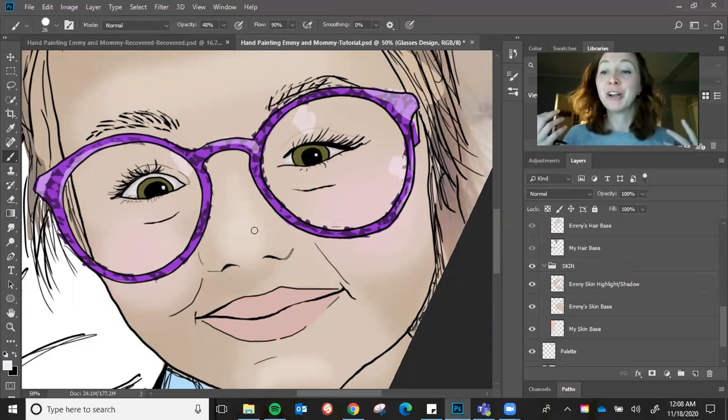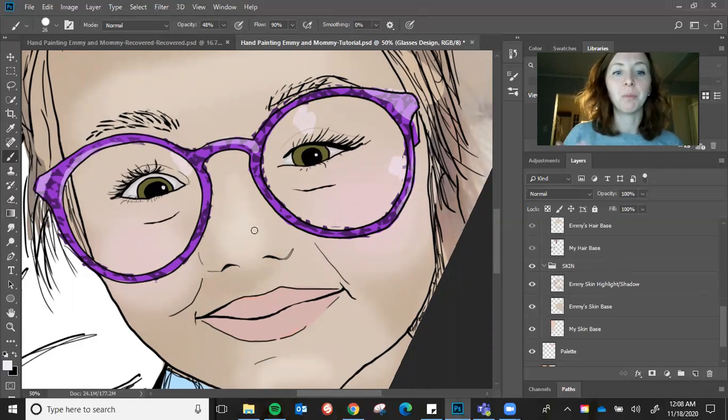And so you can see how the more details you add, the more highlights, the more shadows, the more you're looking back at that template and getting ideas, the more personality you're going to get out of your portrait. And you can take liberties like changing the glasses, changing the colors, playing with the shadows, making them more soft or more saturated. That's totally up to you.